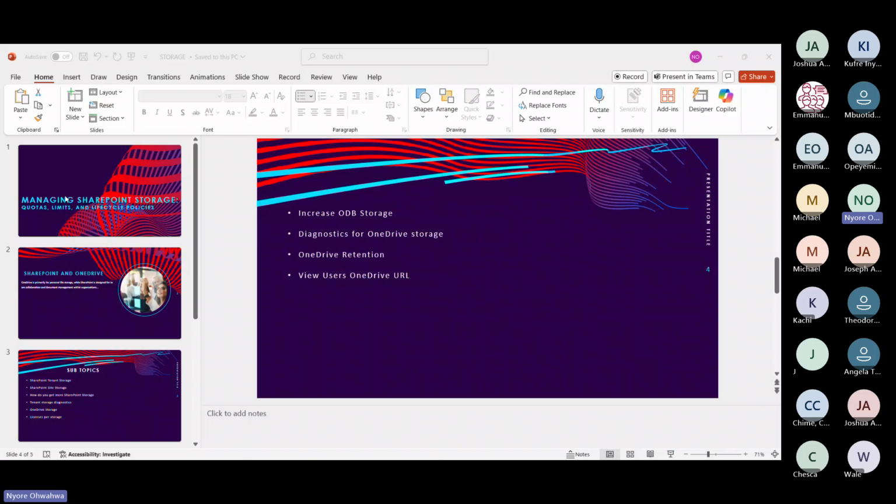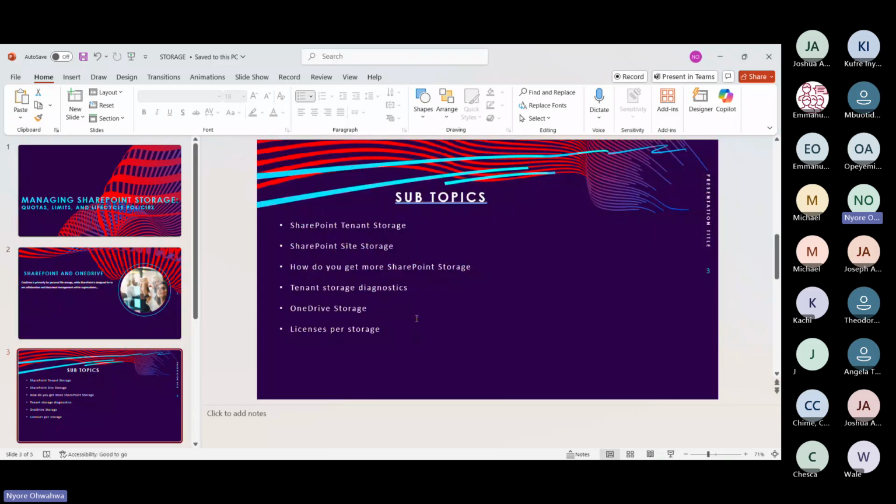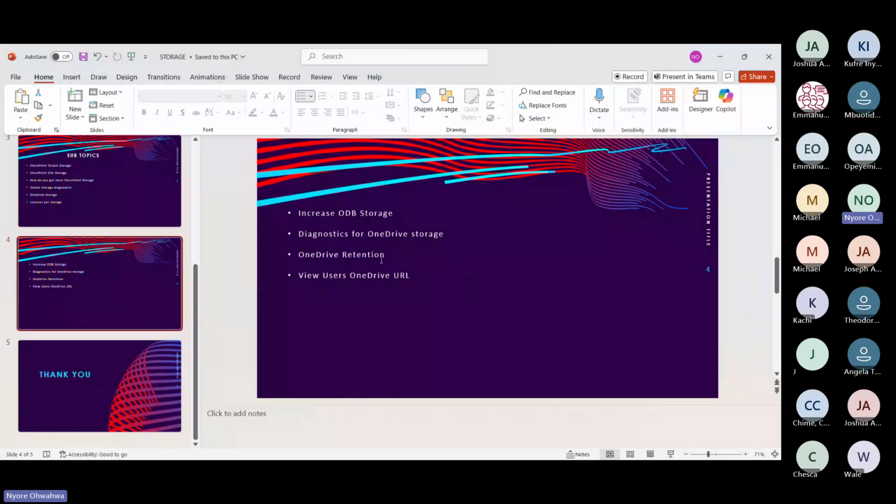So we're talking about SharePoint and OneDrive storage. We're basically going to touch on SharePoint tenant storage, SharePoint site storage, and how to get more SharePoint storage. Then tenant storage diagnostics, OneDrive storage, license per storage, how to increase OneDrive storage, and how to run diagnostics for your OneDrive storage.